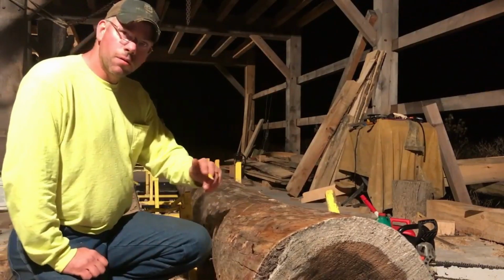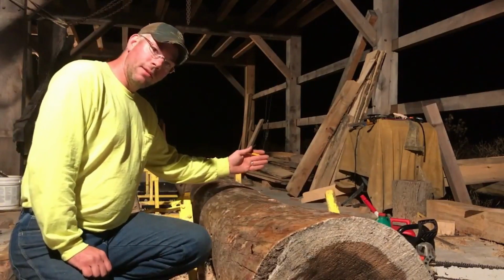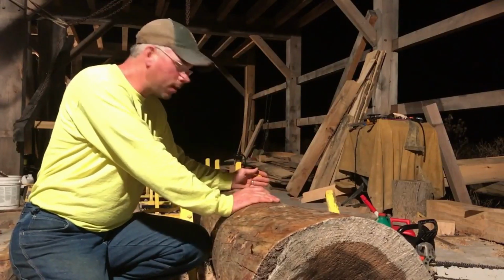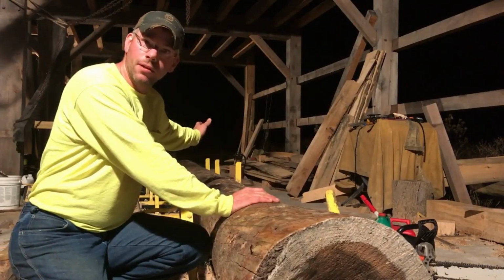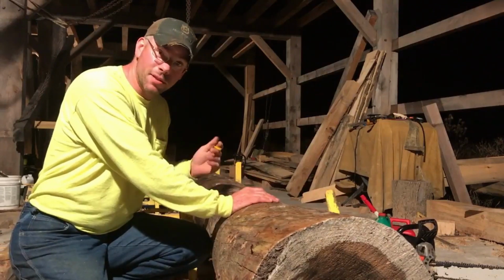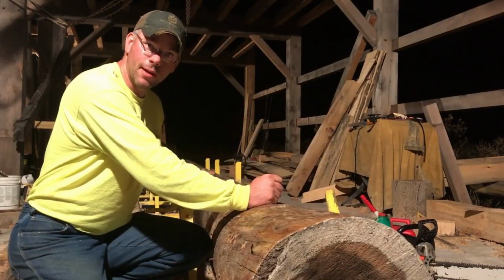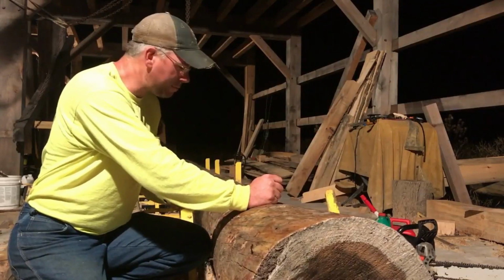Now this log is just over 16 feet long, so I have plenty of room. I can cut this thing where the crown is in it, right where it dog legs on us, cut that off right there and still have a 12 foot piece here that I can turn into an 8x8. Now why would I want to do that if I could just mill it up as is? There's two reasons. First reason, it's a pain in the ass to screw around with a crown on a mill if you're turning it manually. Even if you're not turning it manually, it could be a real pain to mill.